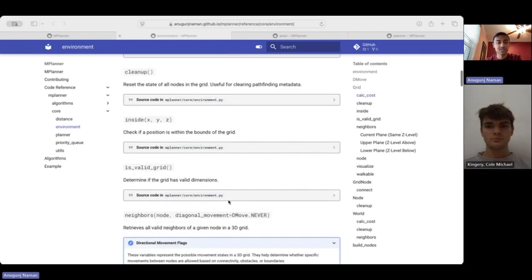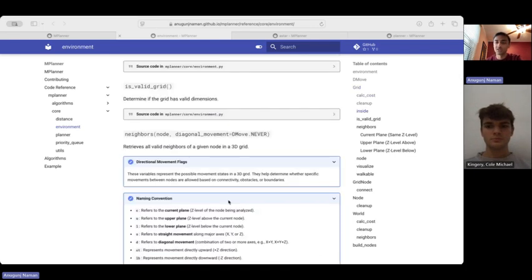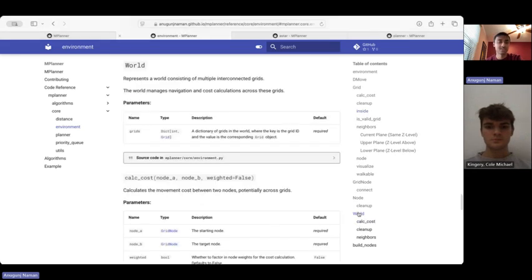So this is the main part, where you have a bunch of options: you can calculate the cost to move to the next neighbor, and which direction you need to move. You also have support for a multi-world scenario. Essentially, you connect a bunch of grids and make a world, and you can transfer between different worlds. So we also have that feature.